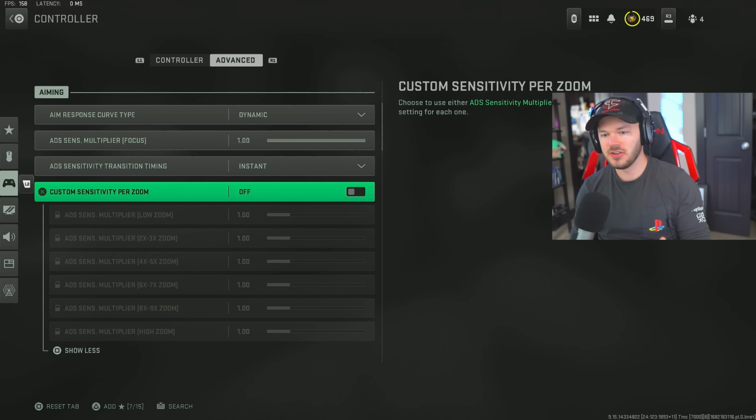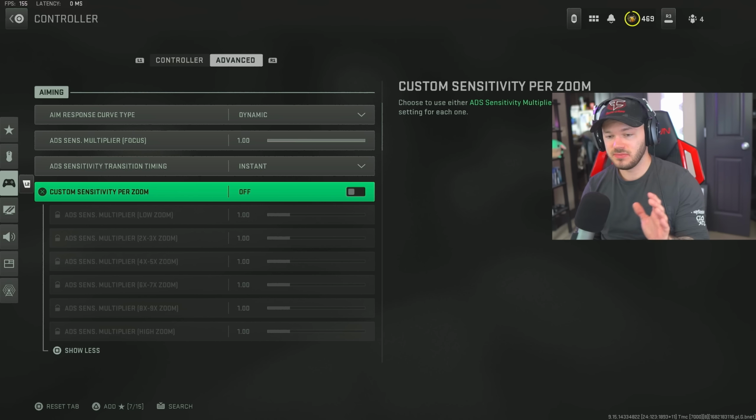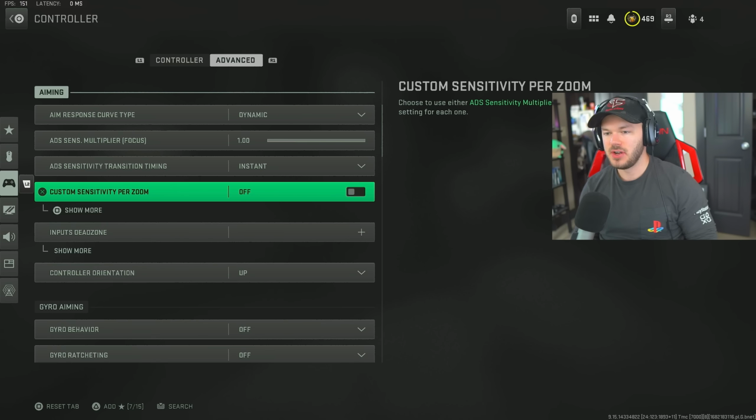I don't really care. I also don't really use a lot of those optics. I rarely snipe, so it's not really going to be that beneficial to me. But some of you guys can, I guess you can mess with that if you really want to. I leave it on off.